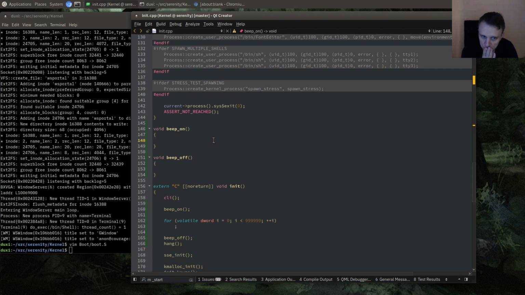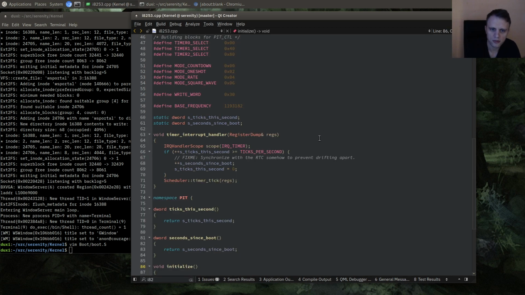And then the way that you beep is that the interrupt timer has a dedicated timer channel, I think it's called, that is directly hooked up to the PC speaker, and it drives the speaker through that channel. And we are just going to program the timer so that it runs at a frequency that will generate the right tone that we want.